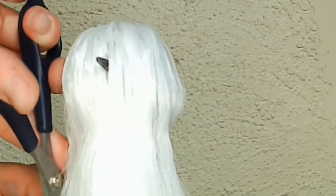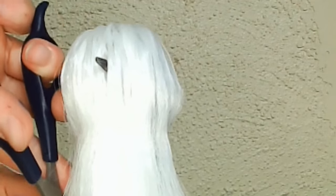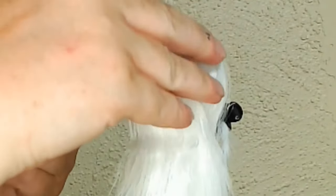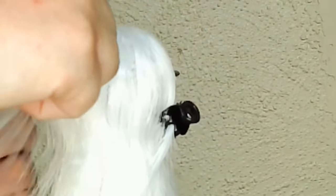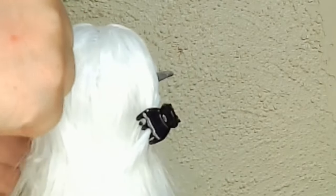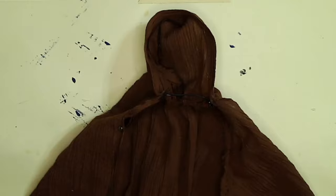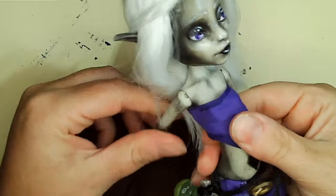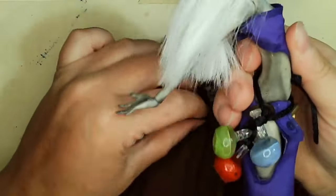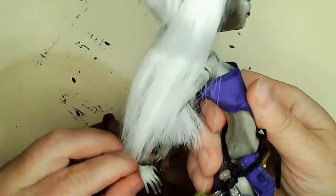Next it was time to style her hair. I started out by giving her a trim since I wanted her hair quite a bit shorter — she was wearing a hood so all the excess hair would just get in the way. Next she got some simple braids to keep her hair out of her face, though this was kind of difficult because she kept spinning around. Then it was time to put her head back on and clothe her. I found it difficult to get her cloak on, but if I didn't make it this tight it never would have set properly.